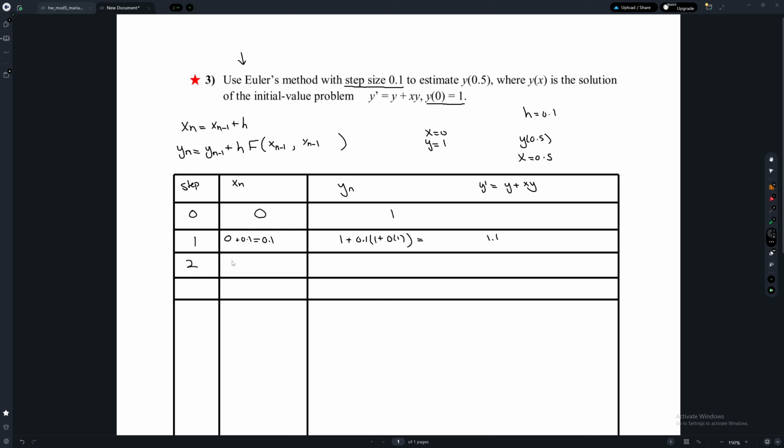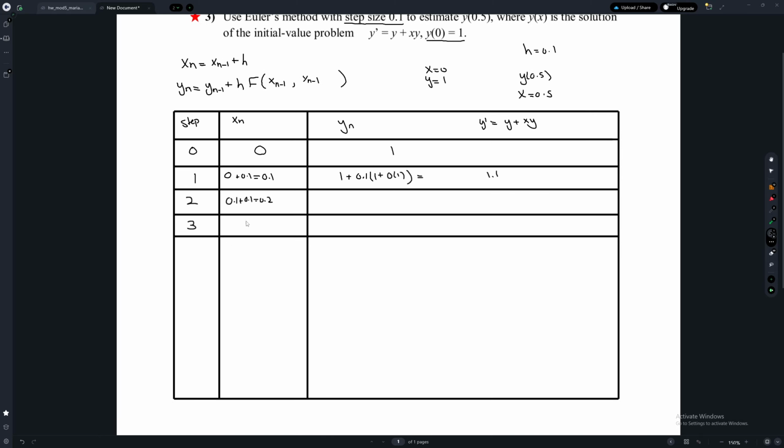Now on to step 2. We get x from the past plus our h, which will give us 0.2. And so you can fill this out. Step 3, 0.2 plus 0.1 is 0.3. On step 4, 0.4. And on step 5, we get 0.5. And we want the approximation here.